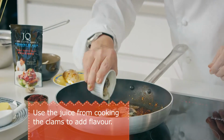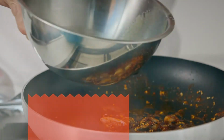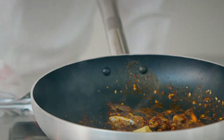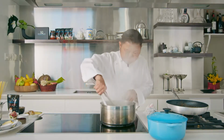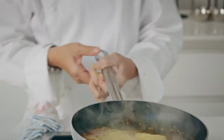I will just add in some of this clam. A little bit of juice, not too much. I just add a little bit of butter to get more silkiness to the dish. Look at that. Just put in the pasta to the dish. From here, what you do is just toss slightly.